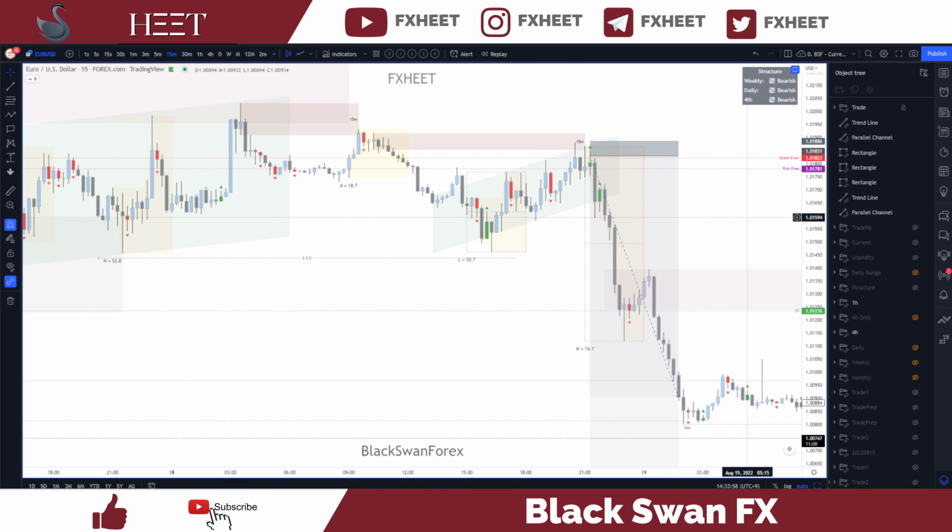I wasn't in a full risk position anyways. I was half risk. So I was willing to take that risk if the worst happened. But instead, price had an initial impulse to the downside, quick consolidation, and then it really started to push down thereafter. So it ended up being a risky, but in the end, very nice trade.